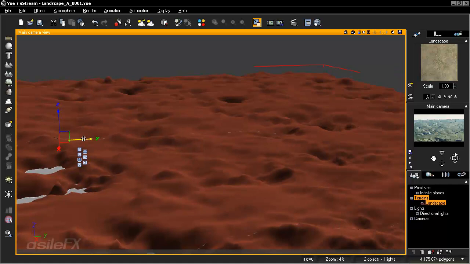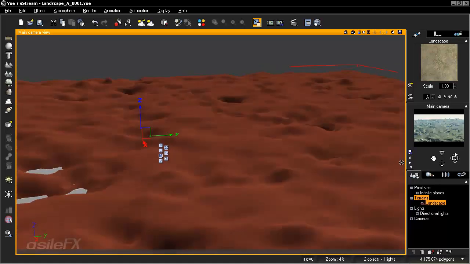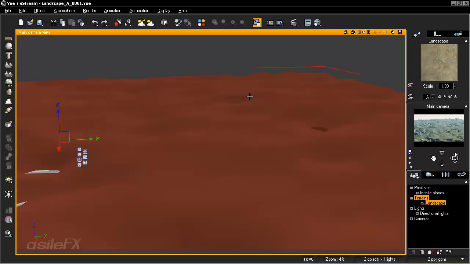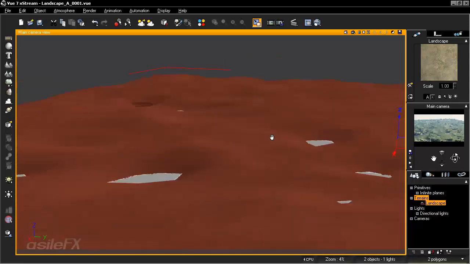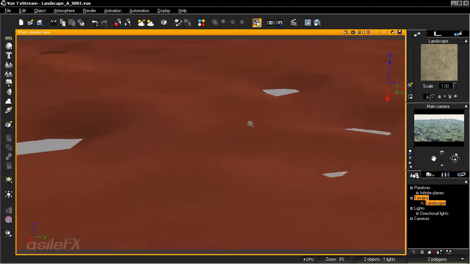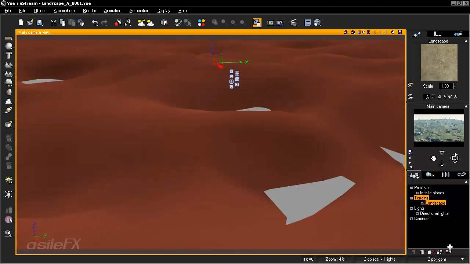I'm going to use the global coordinate. But if we want, all we have to do is just move this over, and we can fill in any of the space where it's lacking a terrain. I'm just going to go ahead and undo this and move it back to where I had it. You can also scale it up if you want to make it larger, and you don't have to worry about losing any of your detail. You will, of course, have to wait for the terrain to refresh.